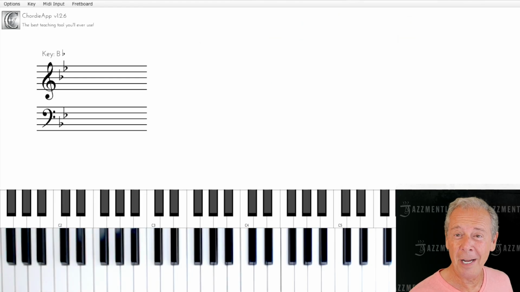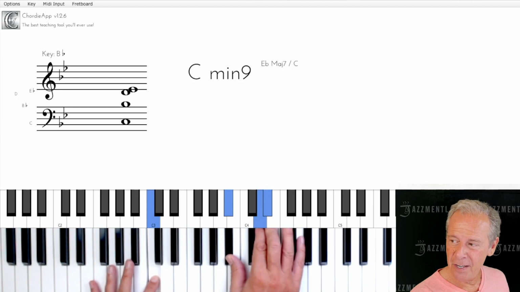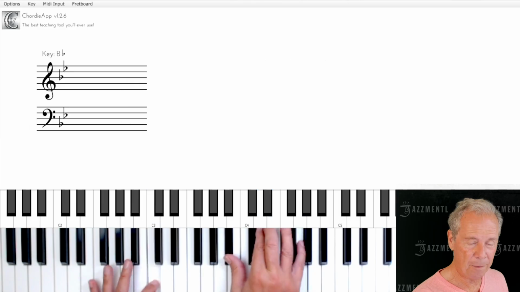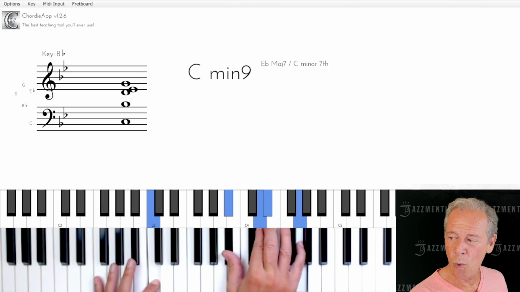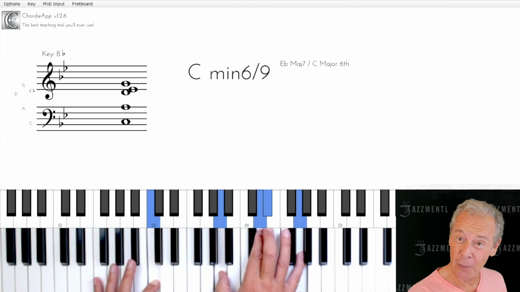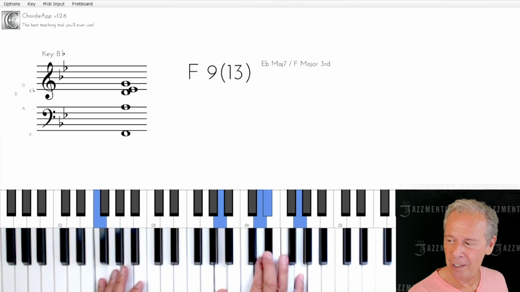So then what I always recommend is start adding extensions to the chords instead of just the third and the seventh. So instead of this, we're adding the ninth and the fifth. So that becomes a C minor 9 chord. It's a great chord voicing. Change one note to become F7. So the seventh falls to become the third of F7. And you got an F9 13 chord.